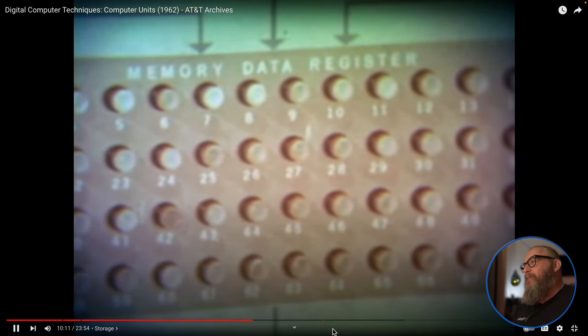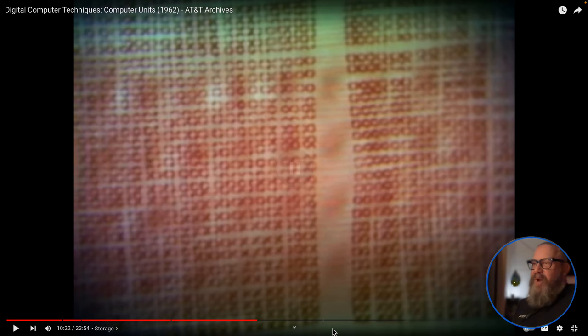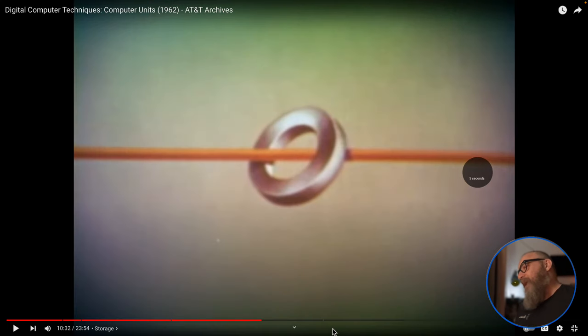Computers may use static types. The outstanding one is the magnetic core matrix. It consists of small rings, the cores, made of ferromagnetic material. That's early RAM, right? They started perfecting this core memory right as the transistors came on, and it was like, these guys are over. For the amount of money it cost to do one bit of transistor versus this, forget about it. It was game over.